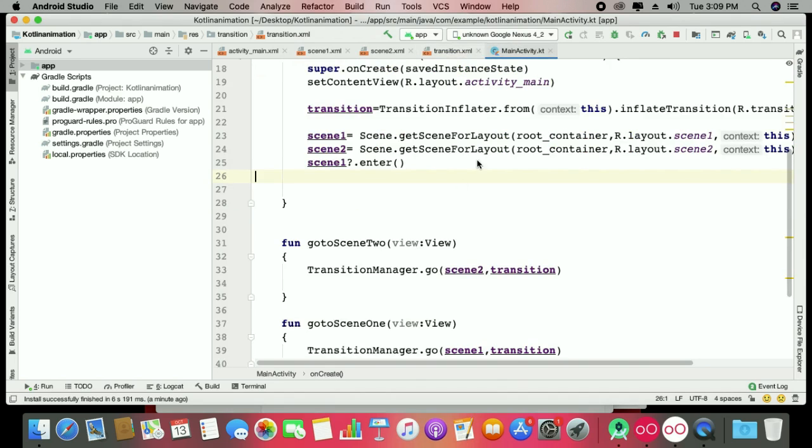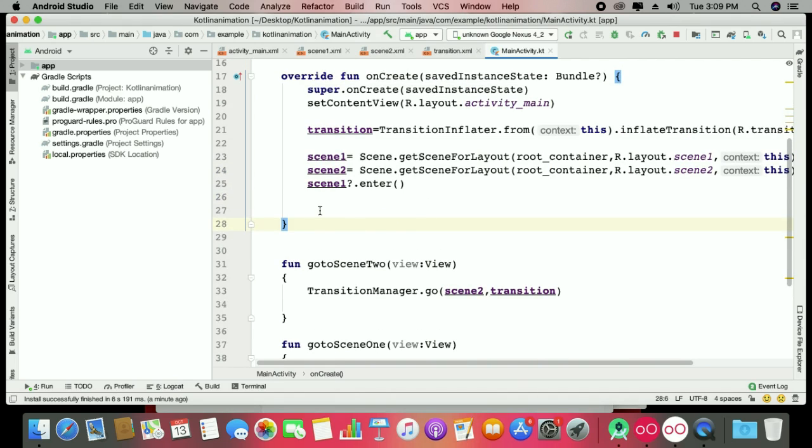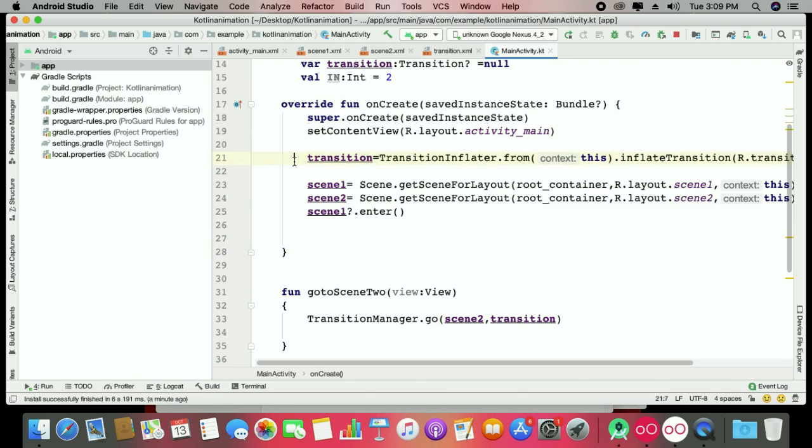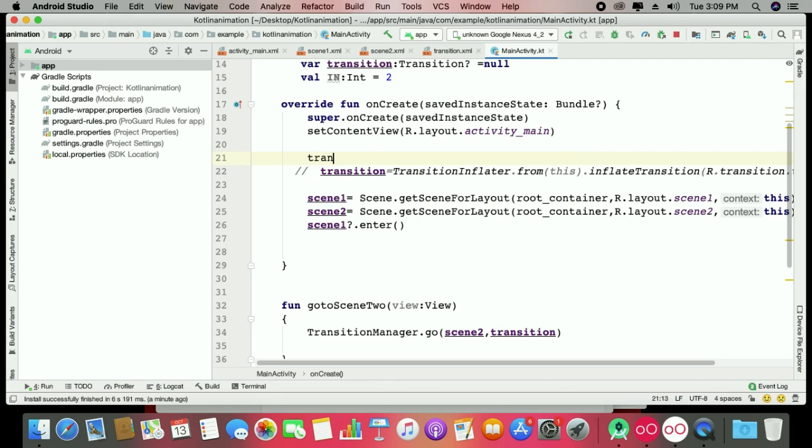And now what to do if you want to work without this transition inflater file. For this you just simply say your transition is equal to our Fade class. So that means you can work with this, it's so easy.